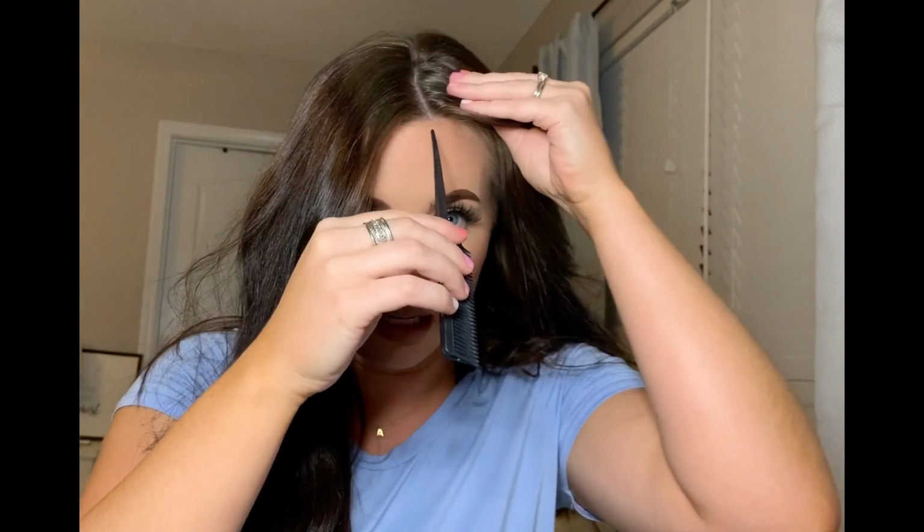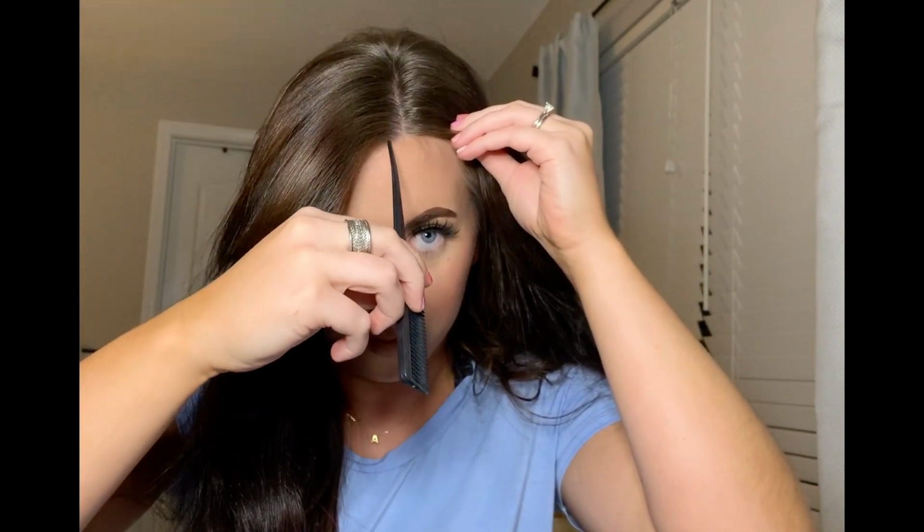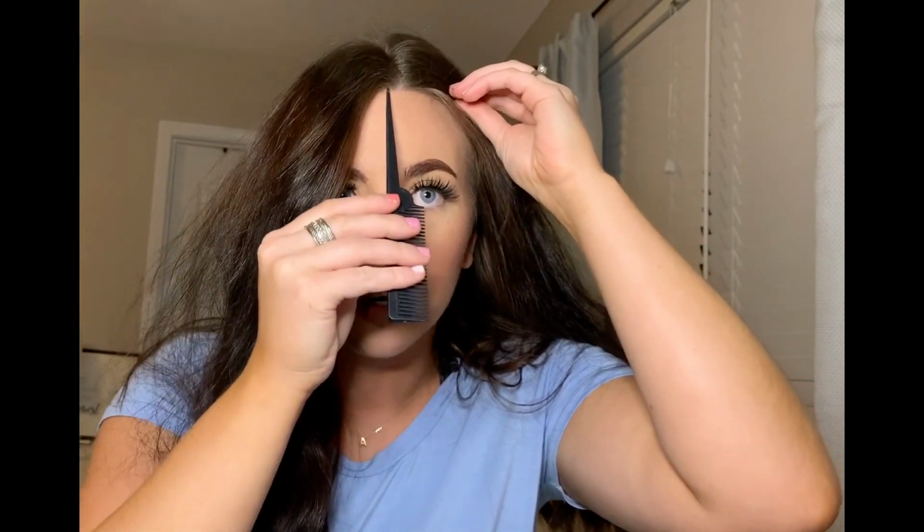So I don't do an exact center part, but I do more of a center part than normal. So I just take this little comb and... So center would be like here. So I just do it a little bit over. So it's not directly in the center. And then, okay, kind of like that.